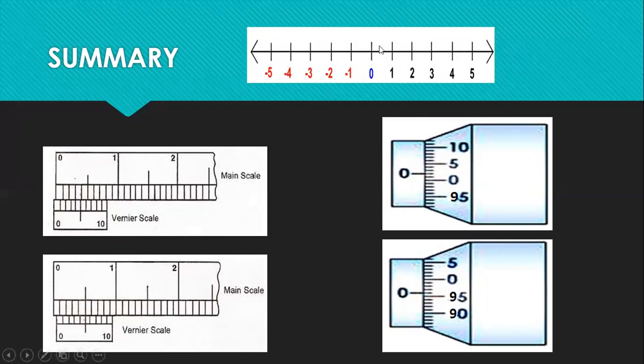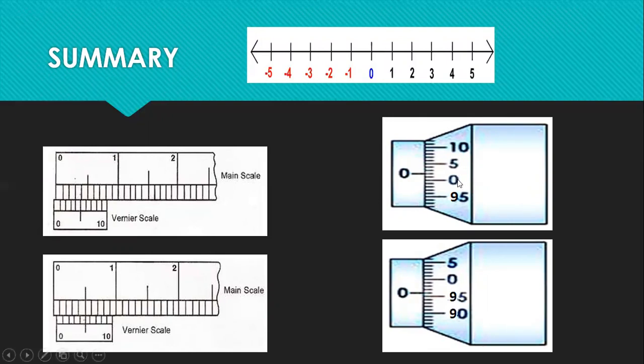and if you see the number line, all the positive integers always come towards the right. So this is a positive error, and you will find the best coinciding line, multiply it with the least count. Over here it's 5 multiplied by 0.01 centimeter. The answer is going to be 0.05 centimeter. This is a positive error, and the value gets subtracted from the final reading.